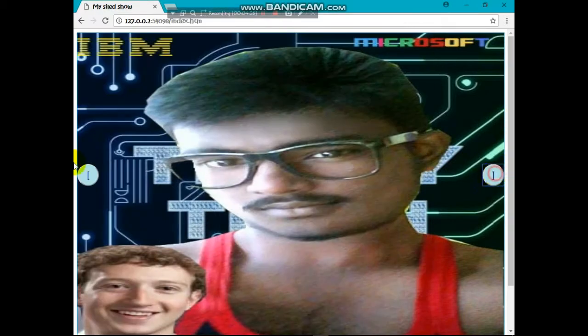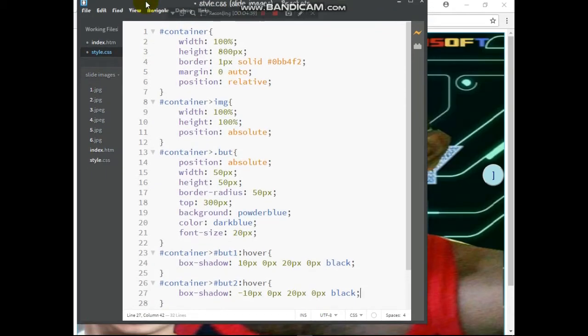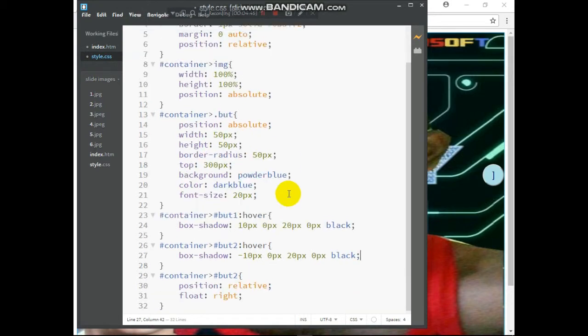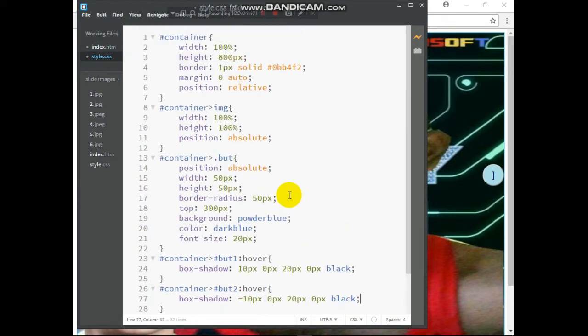You can see the black shadow between the buttons. Okay, we have finished our CSS, and that is style sheets coding correctly.